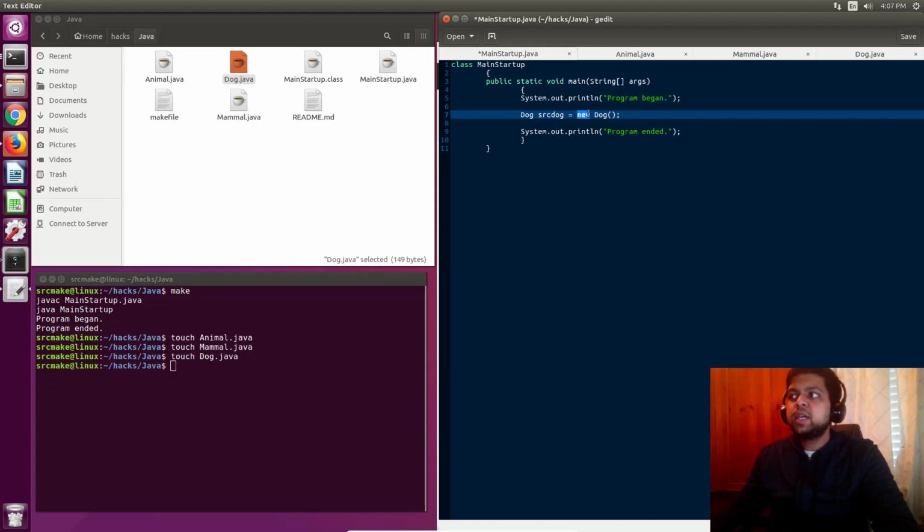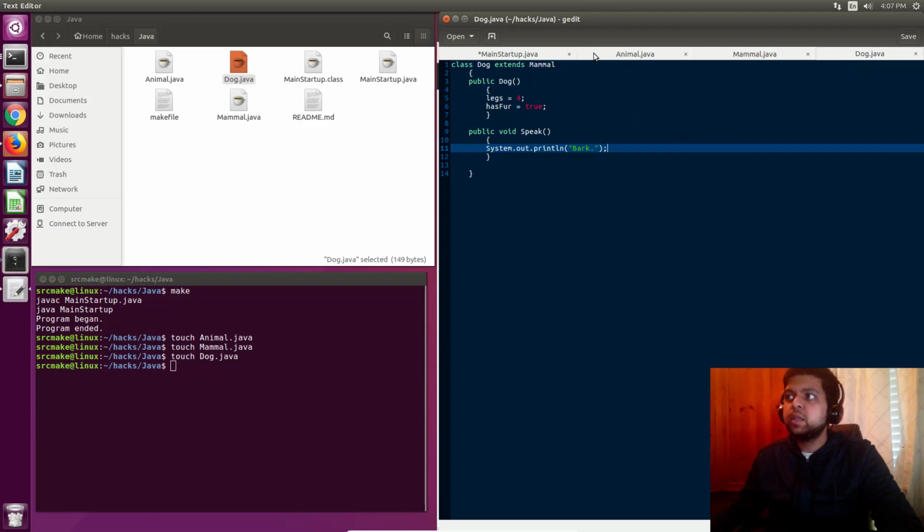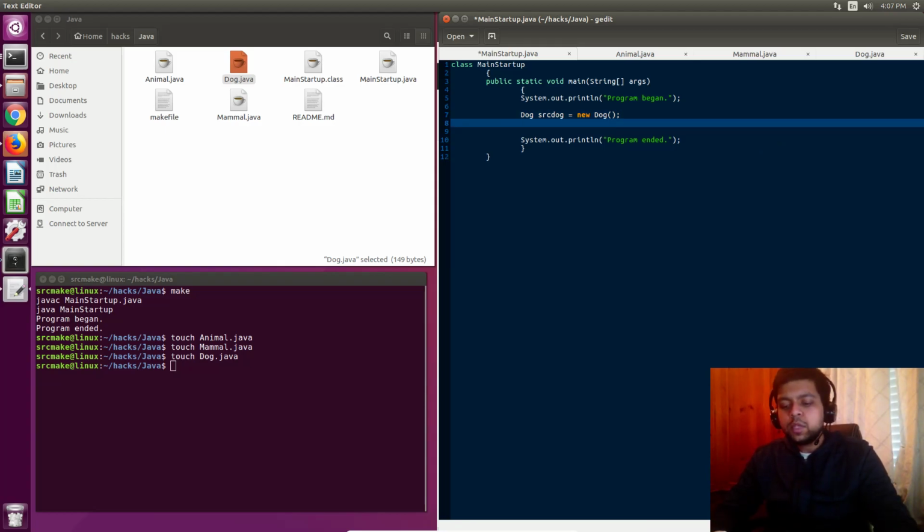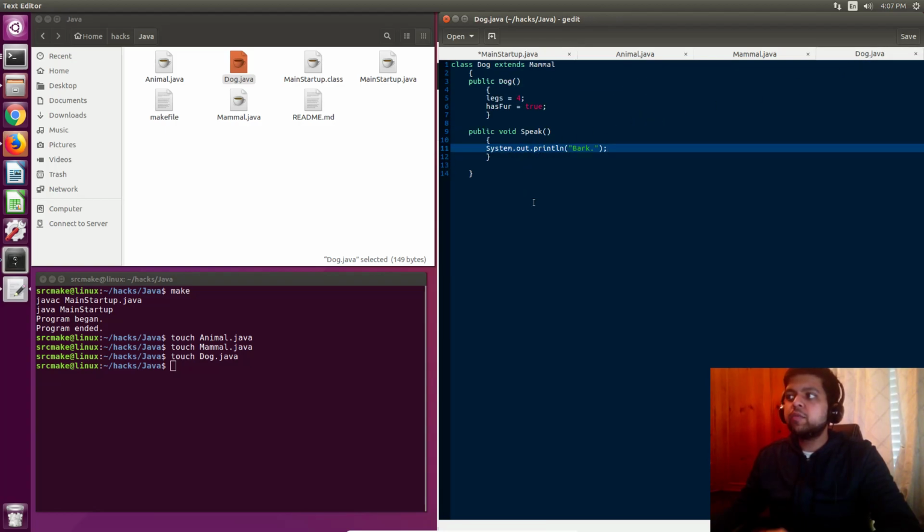And this part says, okay, this was the blueprint and we're declaring it, but we actually need to create the object. And that's what this does. It instantiated, that's the word, by saying new dog object. And you use the constructor to construct it. That's what the constructor is. That's why it's blank. So we created a new dog object and it's of the name source dog. So we're going to call source dog dot speak because we define that, right? We define the speak. Once we call speak, it's going to print bark.